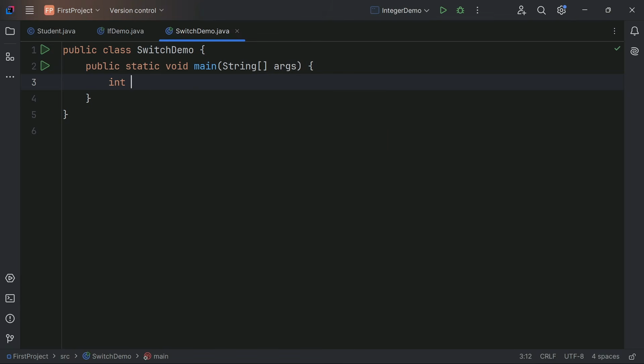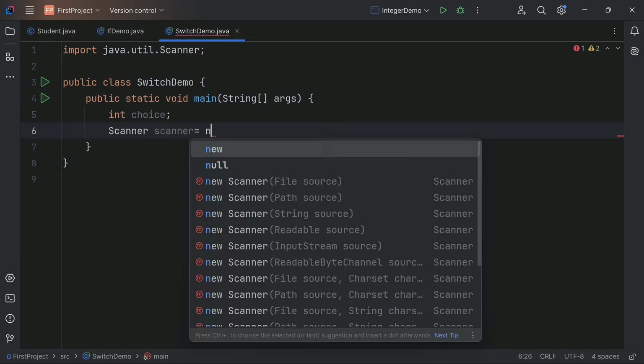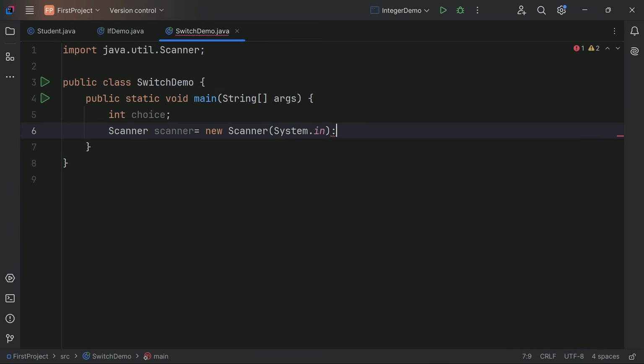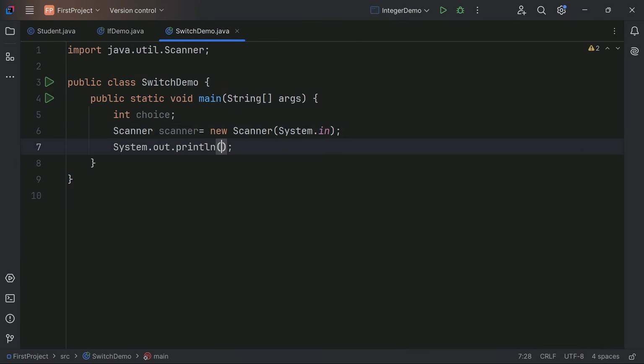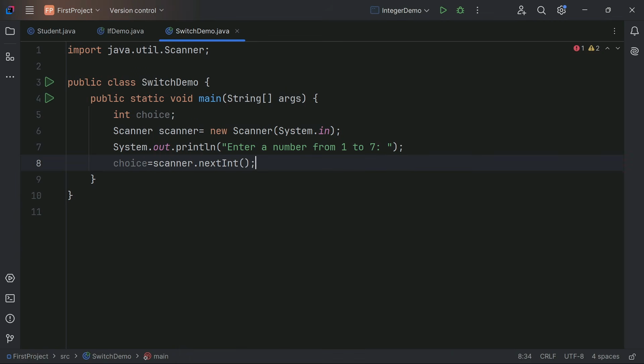We will take a variable from the user, choice, like enter a number from 1 to 7. So here we take a choice variable, and using the Scanner class, we take input from the user.